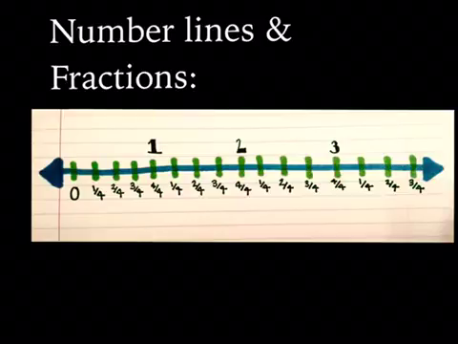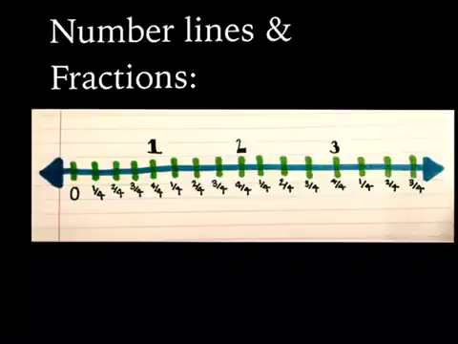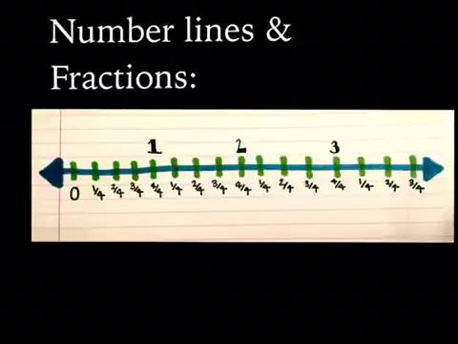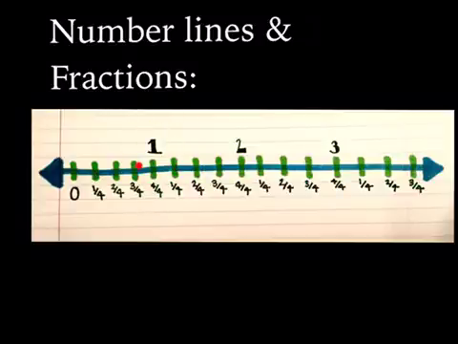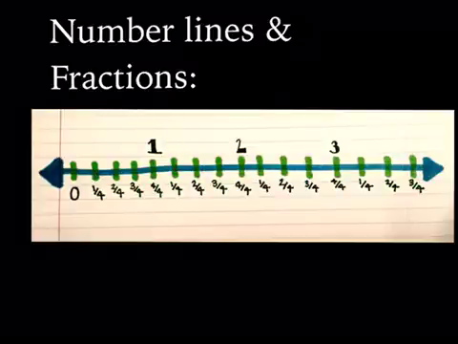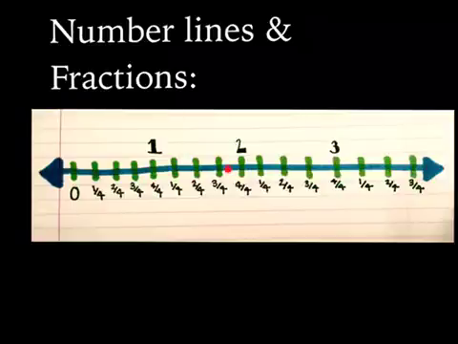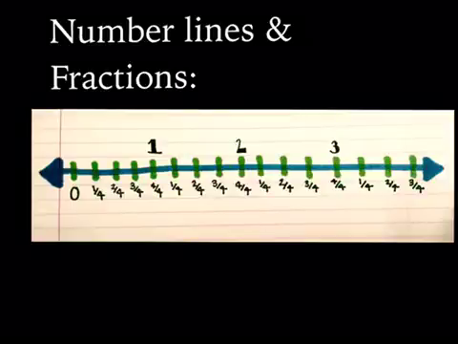Now I'm going to explain how number lines and fractions correlate together. And first off, I want to start with the fact that I'm going by fourths. So here's 0 right here, and we go 1/4, 2/4, 3/4, and then 4/4 is 1 whole. So you can see that right there. And then you start counting by fourths again, so 1/4, 2/4, 3/4, 4/4, so 1 whole plus another whole is 2.